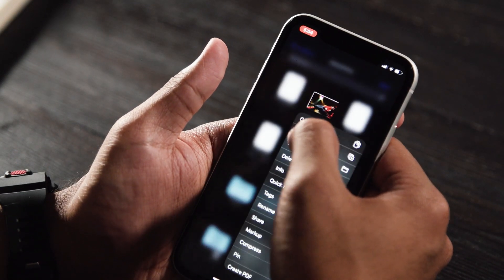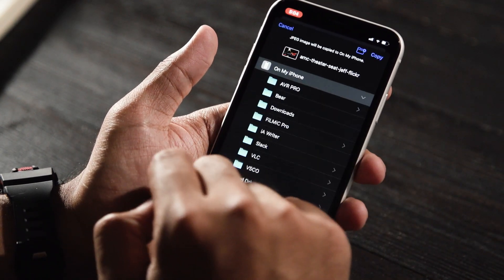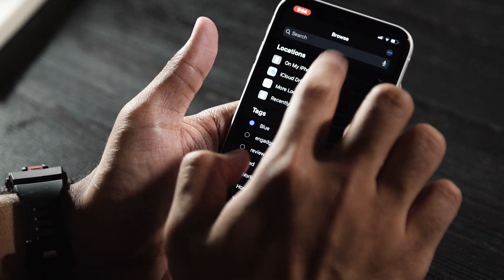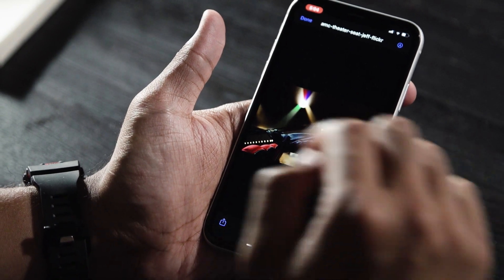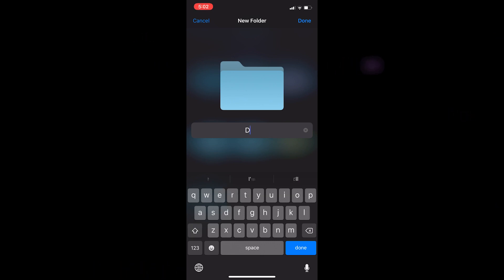Beyond all this, there are a lot of really interesting small flourishes Apple baked into iOS 13. You can now save files locally to the iPhone and the iPad, which is arguably more important — but we'll get to that in a different video. This is a big thing we've not seen in iOS before, and it really goes a long way in making iOS feel like a more complete computing platform. I can now download attachments from my email and save them in folders I've created. These are very minute, mundane computing tasks, but they really do help the iPhone feel more capable.